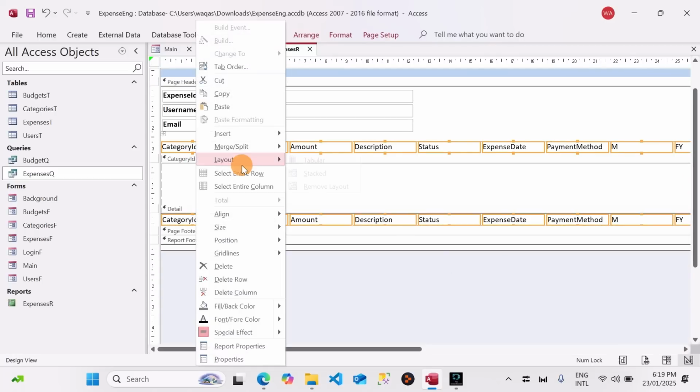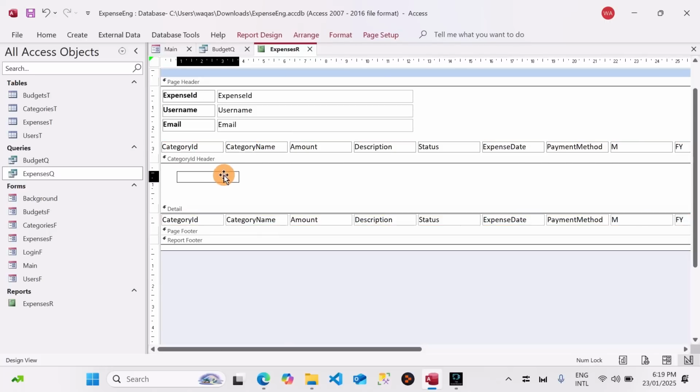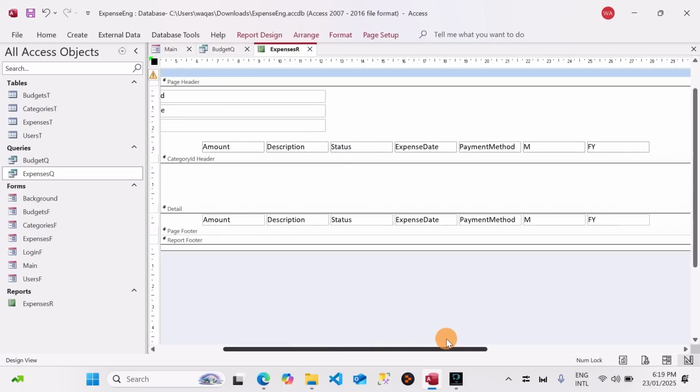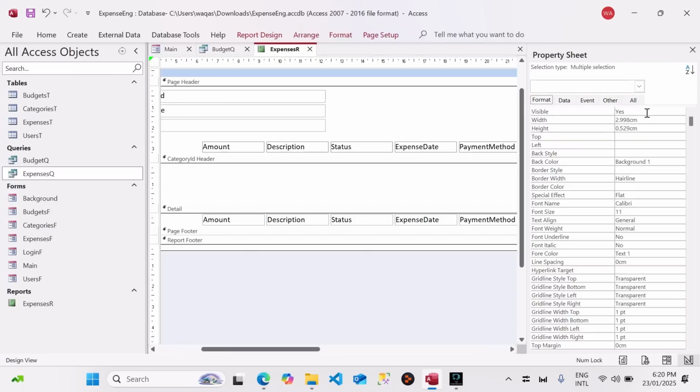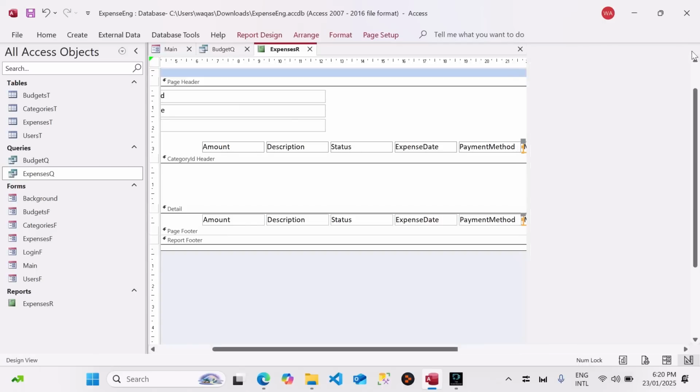So I'm going to make sure that we remove the layout. And I'm going to bring the category ID here. Category ID label we don't want to see. That's fine. We'll bring category name on the top of here. And category name also, we don't need the label. All right. So what are we left with? We are left with this. We can hide this month and year for now. Later on, if you think that you should see a month and year, sure, definitely we'll bring back this field. But for now, let's hide them. Okay. So let's go to report design, property sheet, format, and make it visible: no. And width also should be 0. But later on, we'll do it.